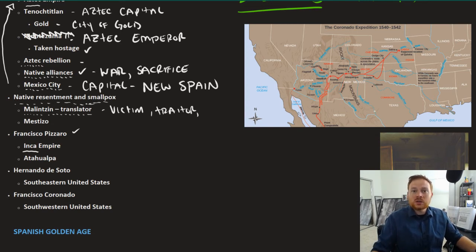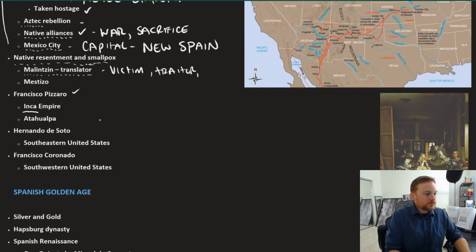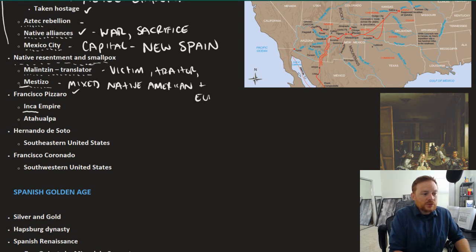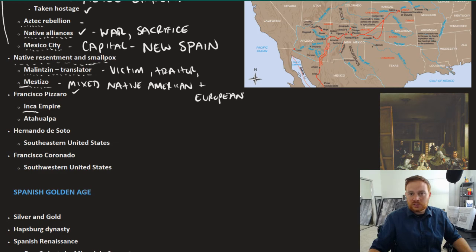They began to take on Native American wives. And so a new class or a different class of people, mestizos, were increasingly becoming more and more common in the Americas. A mestizo is a mix of Native American and European, right? So these are a class of people who have a mixed ancestry, a mixed bloodline, Native American and European, and are prominent and will be prominent throughout the Spanish Empire due to the nature of Spanish colonization, which typically involved young men coming to the New World.